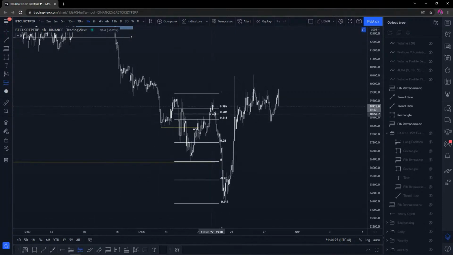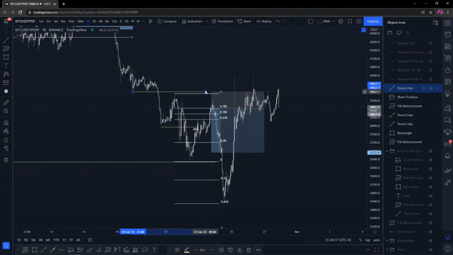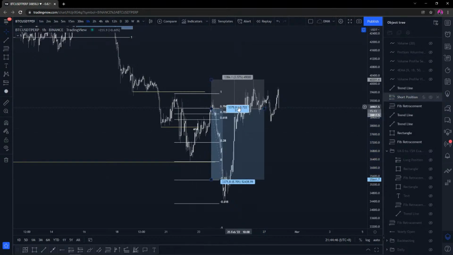So had you entered at the 702, great. But if you wanted to really go for this bearish order block through here, go for the 786. Again, I don't normally like to go at the top of the fib. I like to go a bit back, and you can see that there is some resistance through here, right through there, something like that. So you could do that if you're aggressive. If not, you can do something like that, aiming down for that level at least, if not down here, and there's a couple of R there.